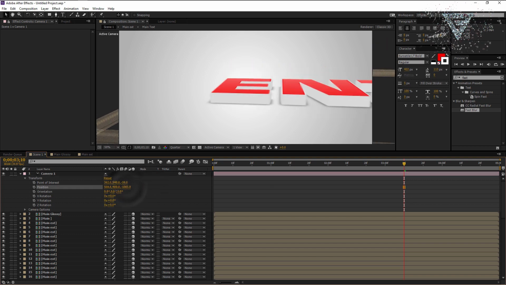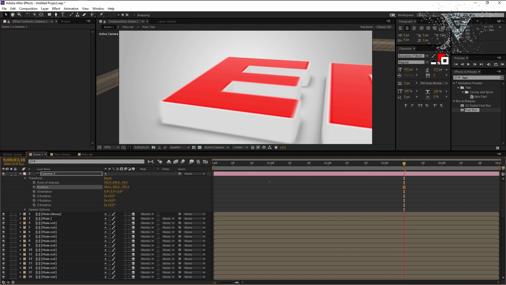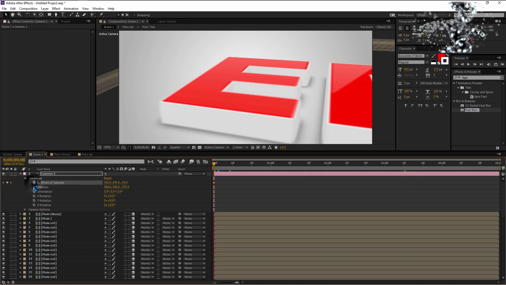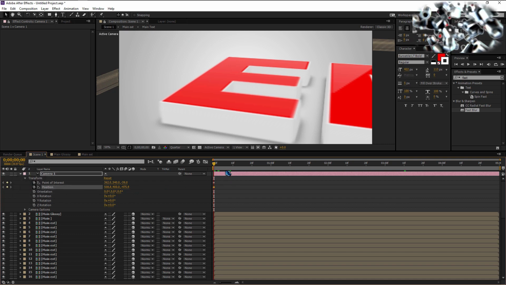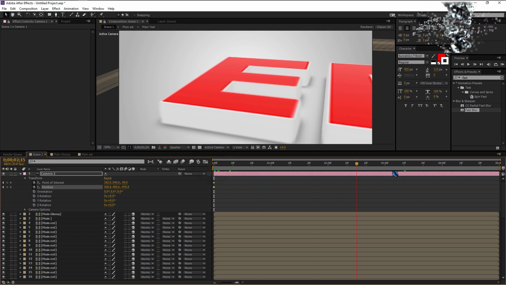Once you copied my camera settings of point of interest and position, make sure the scrubber is in the beginning of the timeline because we are going to place a keyframe for this text position here. Click the stopwatch beside position and point of interest to set a keyframe here. Now move the scrubber down to the timeline end.